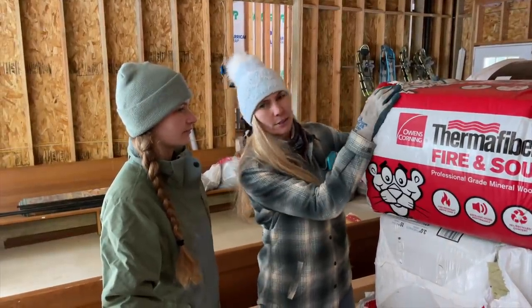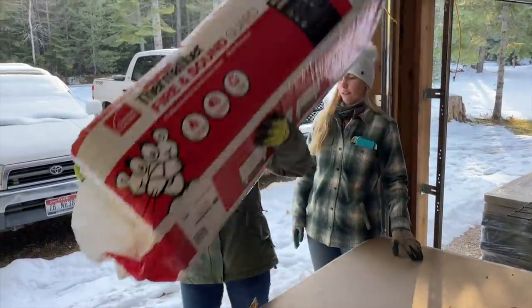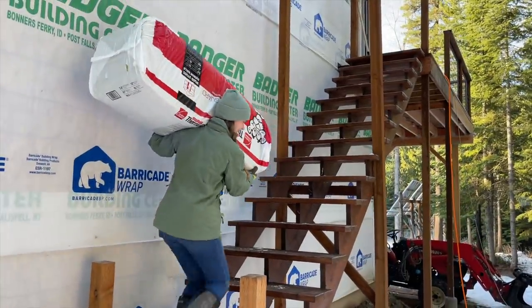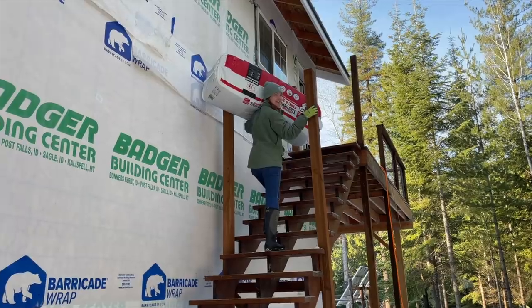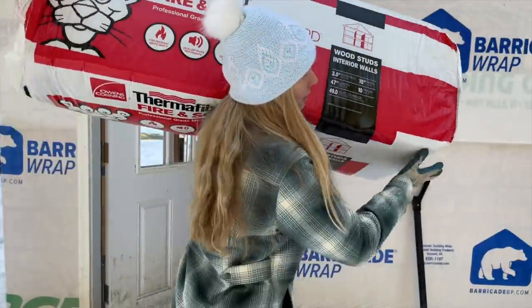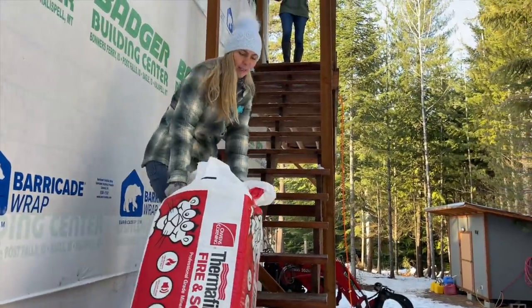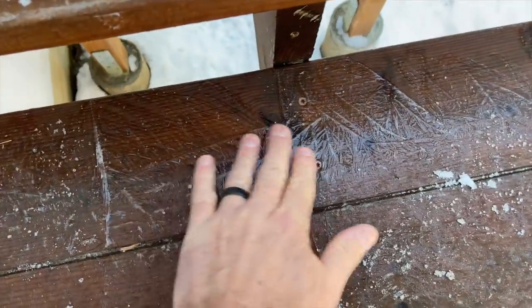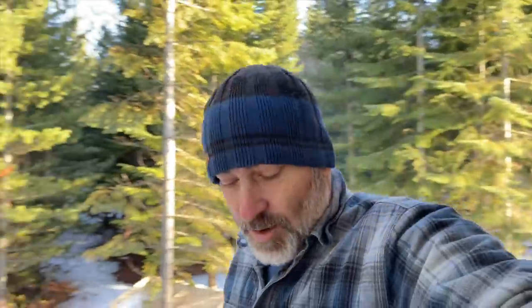They carry the insulation upstairs carefully — it's icy out. Hey Sarah, don't you think it'd be good if we had railings on the stairs? It might be slightly safer. These pieces are a lot wider than the fiberglass insulation. Somebody's got to be the cameraman. They made it just fine — no problemo! I do hope we get that extra snow tonight — one to three inches tonight and then another inch tomorrow morning.